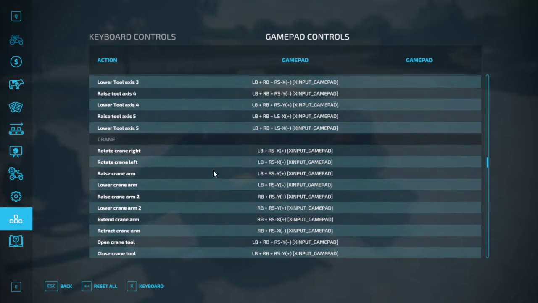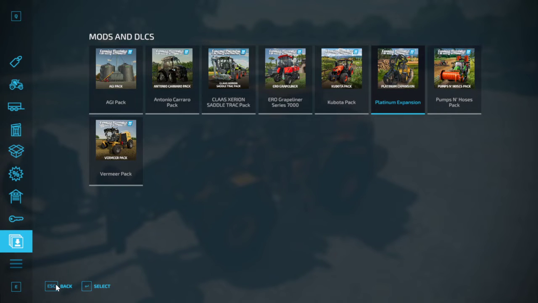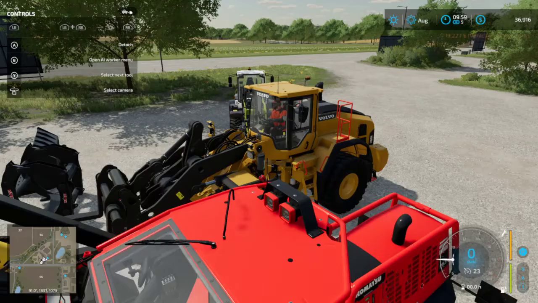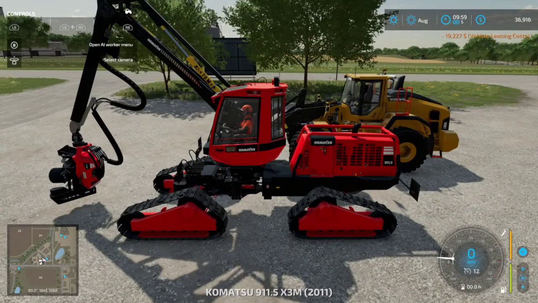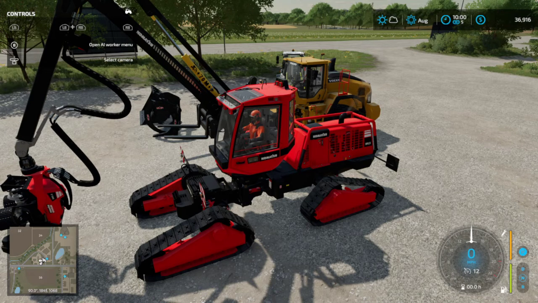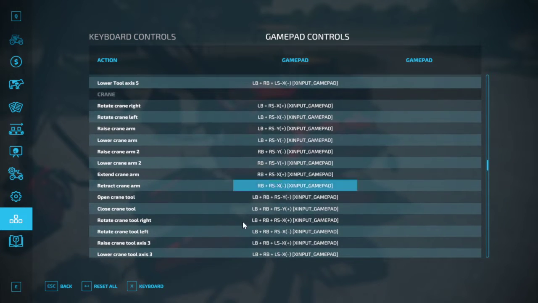And let's see. Now we got rotate crane, right? Now this stuff right here is where you're going to get into the wood harvesters and the excavators and stuff like that. So let me back out of here and go lease one of these monsters. Sure, might just get right in and grab this one, which I have to lease. Okay, you can see it'll work with my controller, the bindings for that, but it will not work with my joystick right now because it's a separate binding. So even though you have these already bound, you still have to set these ones.